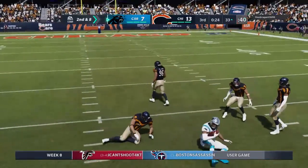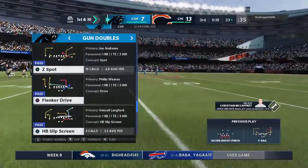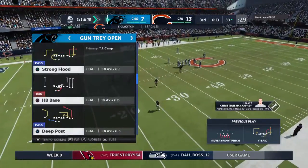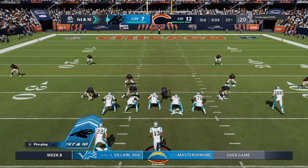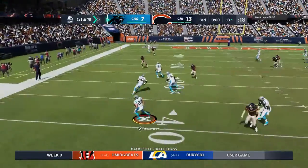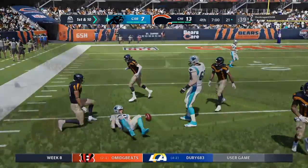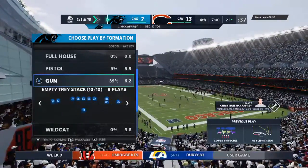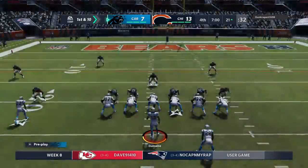Throw over the middle, taken in, and he's corralled, but not before getting it inside the 35. Give him 14 on that one and a first down, Panthers. Back to throw now on first down. They'll set up the screen to McCaffrey, and he'll be brought down on what's going to turn out to be the final play of this third quarter. Back now at Soldier Field, it's the Panthers in possession of the football, but facing a deficit as we get to the fourth and final quarter of play.